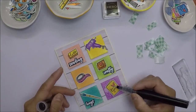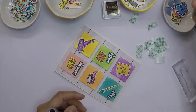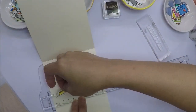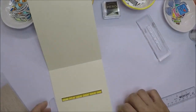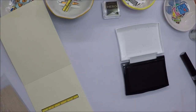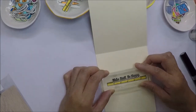To add shimmer on the images, I use my Spectrum Noir Sparkle Pen. For the inside of the card, I adhere one of the rulers and stamp one of the sentiments that says make stuff be happy from the card kit with VersaFine Onyx Black ink.